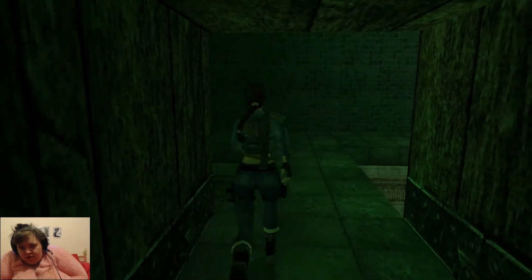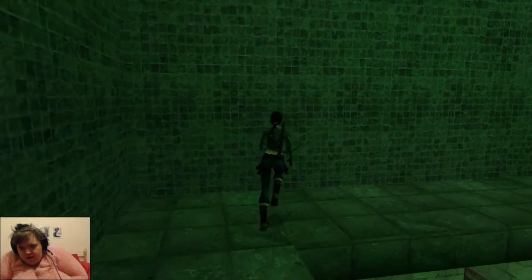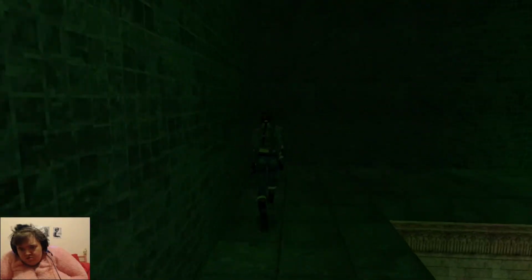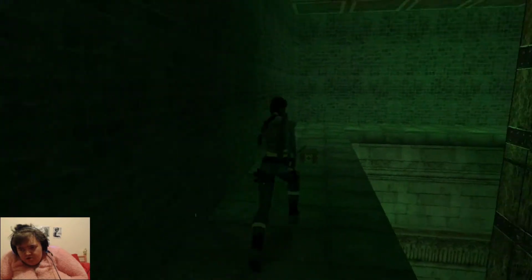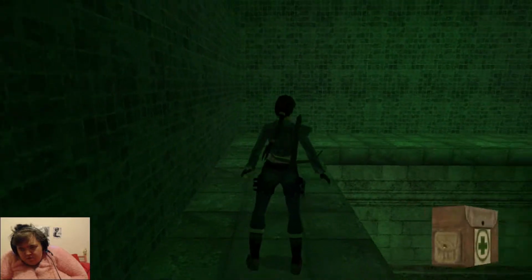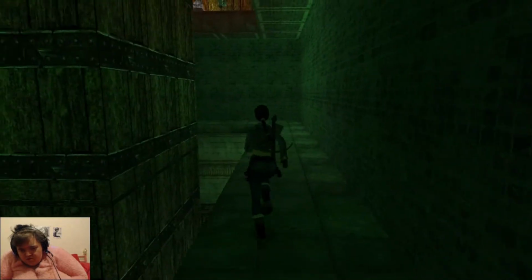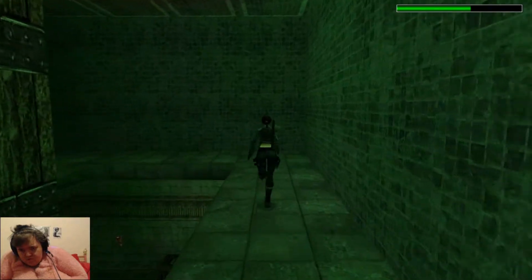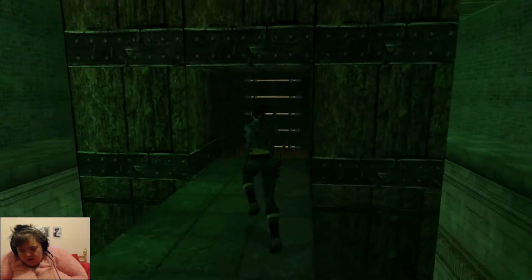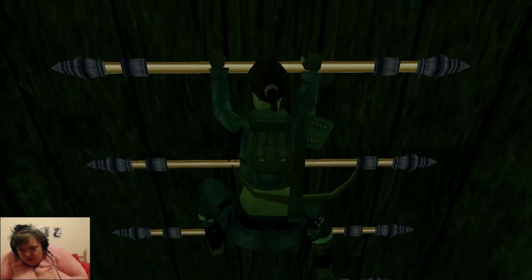Once you get to the first landing, go forward and around to the back. There is another medipack around the back. Now we are going to go back. Back into the tower. I'm going to jump and grab the ladder. And climb up the next one.